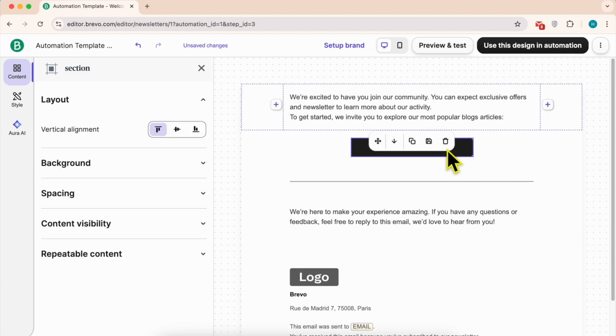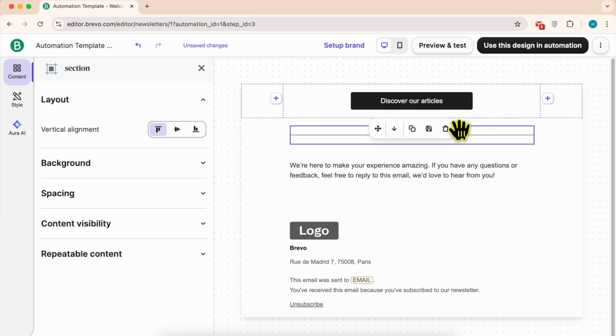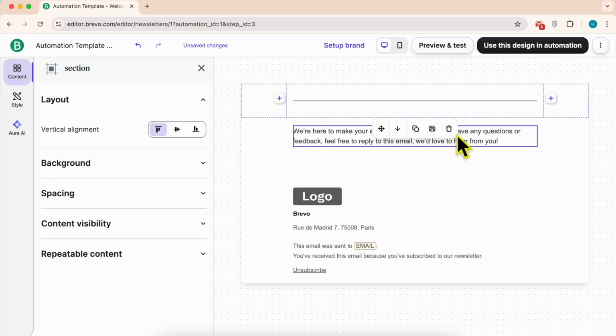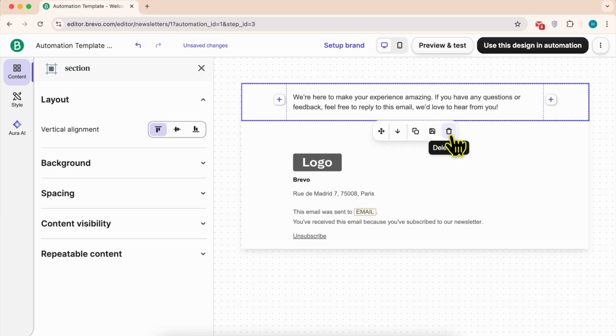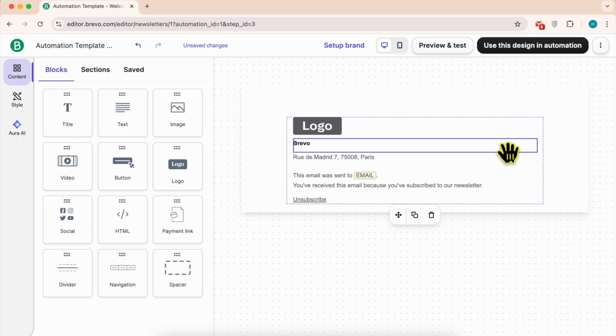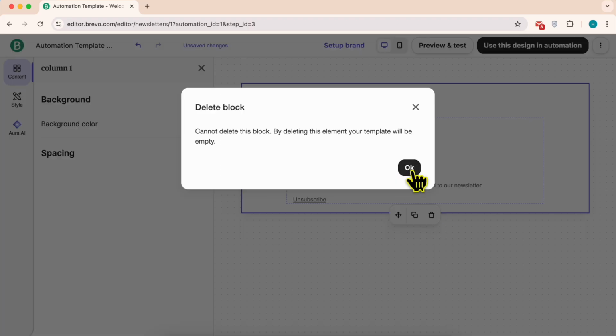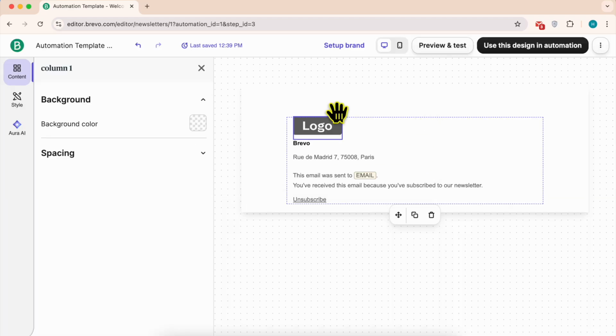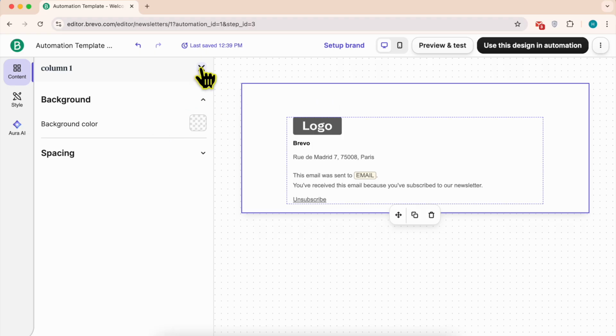Let's delete all of this. Personally, I prefer to send text-based templates, because this block, as you see, cannot be deleted. I recommend you to use simple text-based autoresponder emails in order to improve your deliverability.